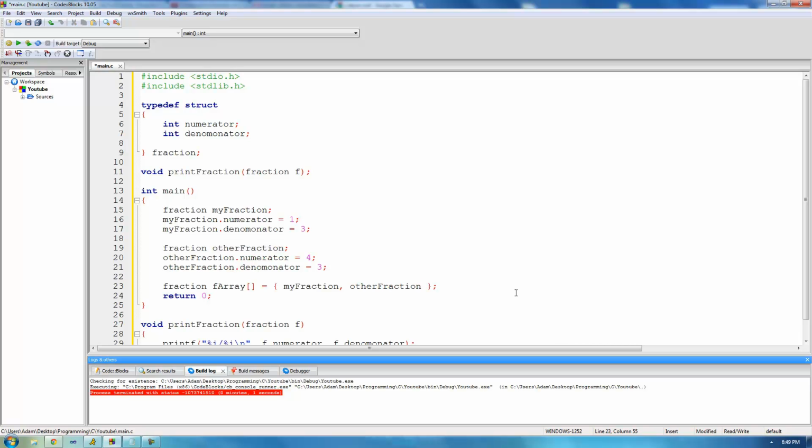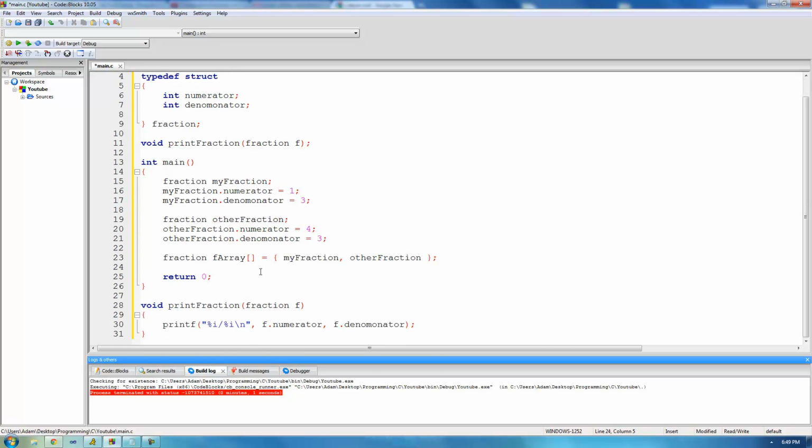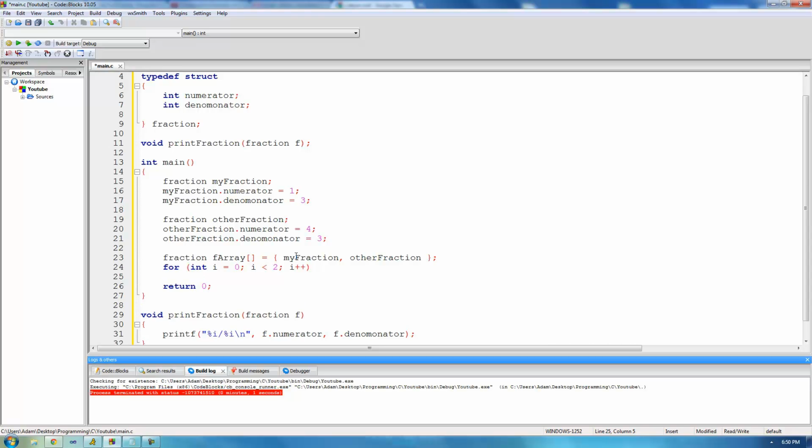Now let's loop through every single element inside of this fraction array and print it out onto the screen. I'm going to say for int i equals 0, since 0 is the lowest index in any array. I want it to loop while i is less than 2, since there are two elements inside of this fraction array. Then I'll increment i by 1 each time, so it goes through every single element.